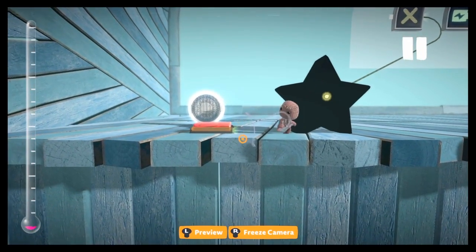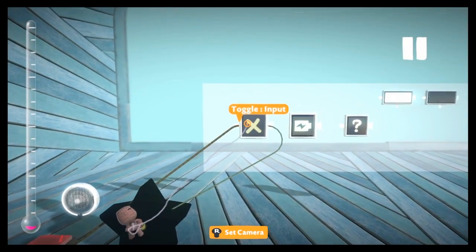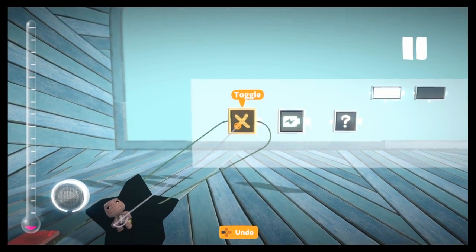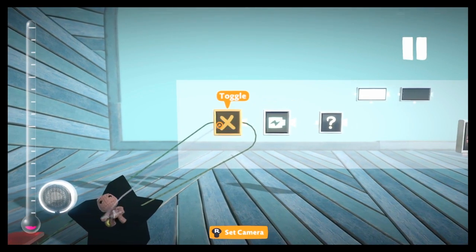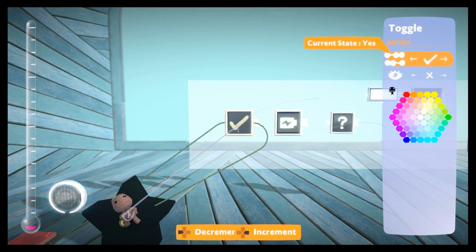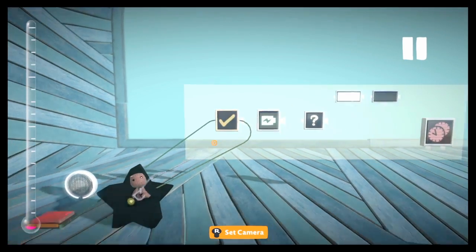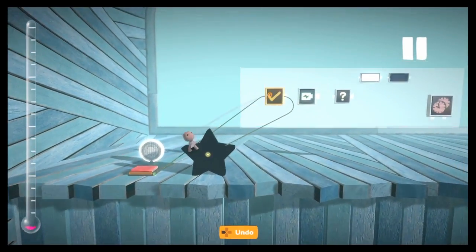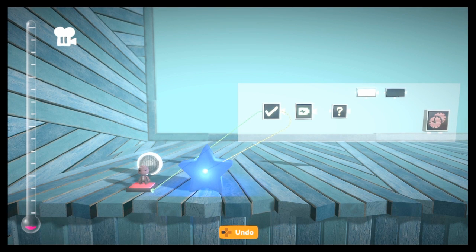See what this is? This is an output, and the output goes inside the input to activate this certain piece of logic, the toggle. Once that connects, this turns on the current state. When the check mark happens, it's going to turn on the light. Let me turn it off. Alright, I'm going to jump on the button.